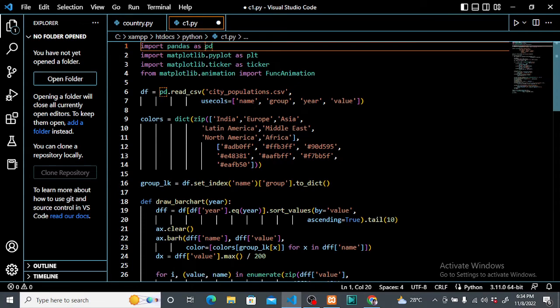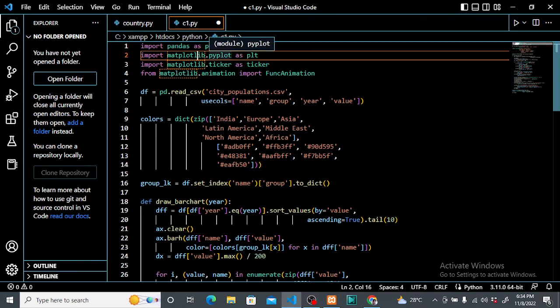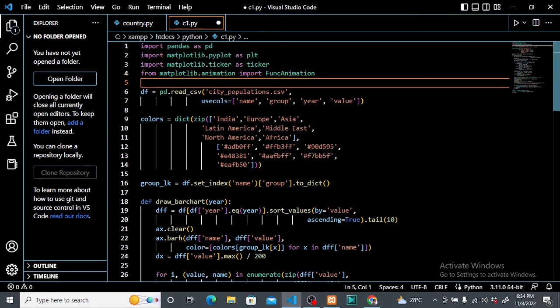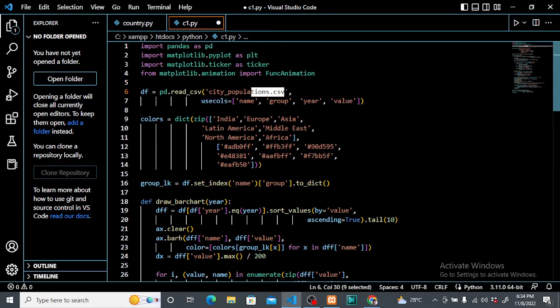There are libraries, for example Pandas, which has a certain work that I'm not going to be discussing today. Matplotlib and then pyplot are used for plotting things. And then this one, the animation. The next thing is we need the data, which is in cp underscore population dot csv.